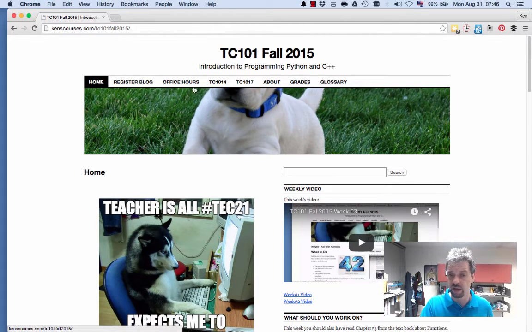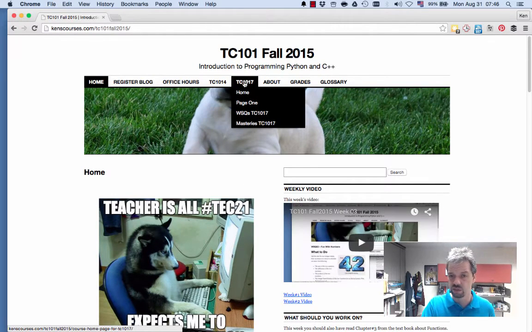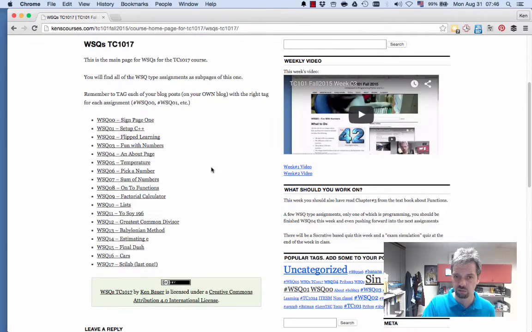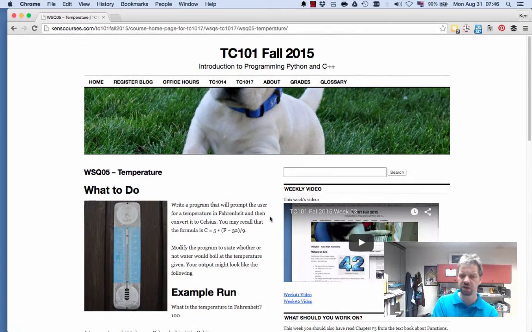The other thing I really want you to look at is, let's use the C++ group today. So we'll go to WSQs. Okay, again, write code and question. So let's look at number 5. You should be working number 5, maybe number 6, maybe even pushing into number 7. Okay, but definitely, I said last week everyone should have WSQ04. This is the message from last week. Definitely jump into WSQ05. I think if you've got this done this week, you're doing pretty well. You could definitely get ahead of the game with 6 or even 7.